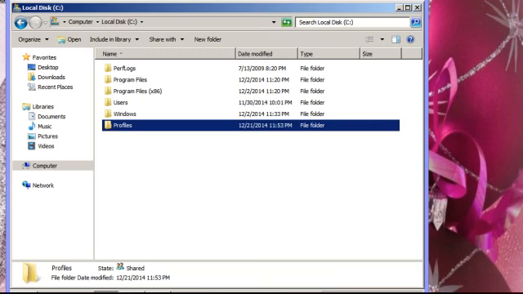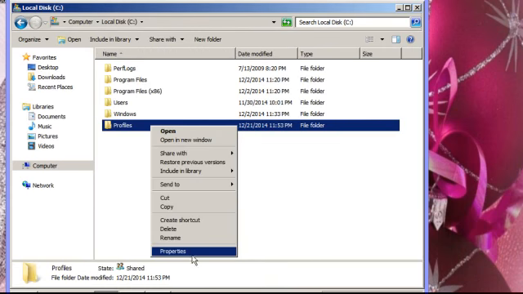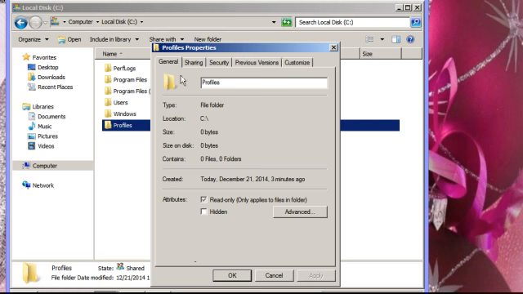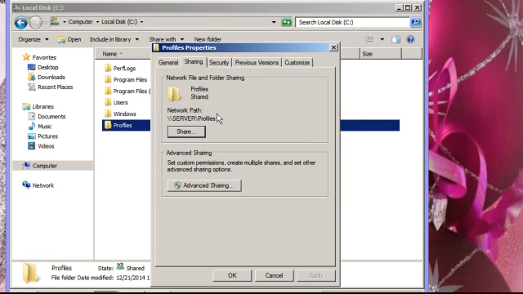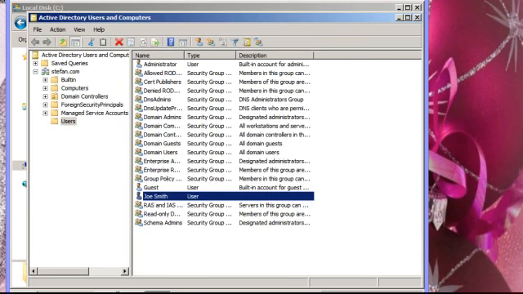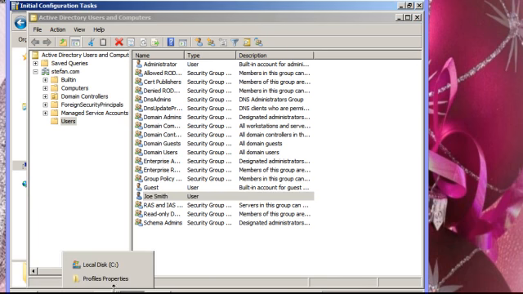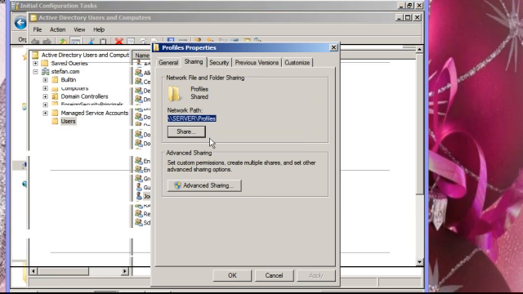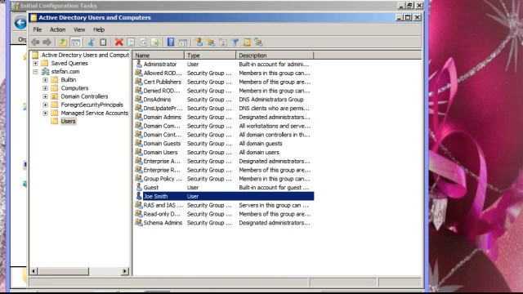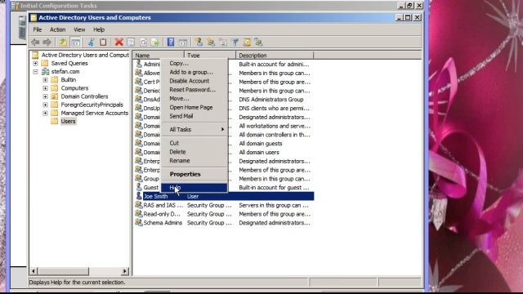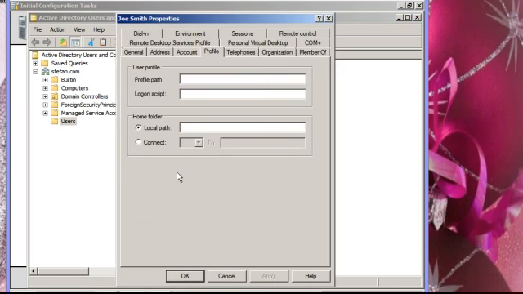You want to open up those properties, go on Sharing, and this network path here, you want to copy this network path and paste it into our user. So go ahead and copy that network path. Okay, go back into the properties of your user, into Profile, and here at the profile path, we're going to paste that address.